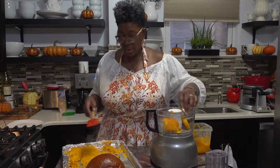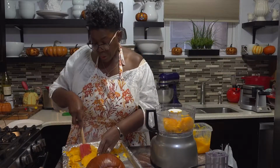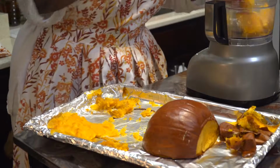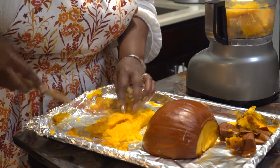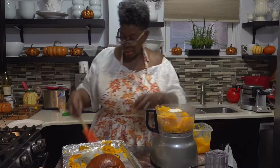I'll just put it right into my food processor. Now, if you don't have a food processor, you can use a blender. If you don't have a blender, you can use a mixer. If you don't have a mixer, you can use a plain old, and I forgot to bring it out, potato masher. You know, that manual thing that our parents used to use when we were kids? You could use that.